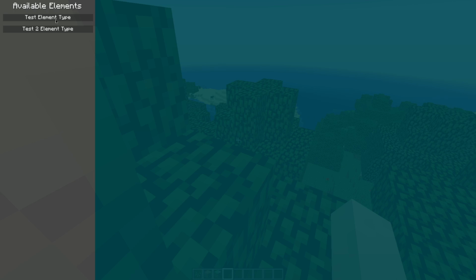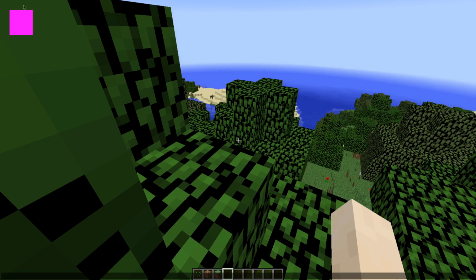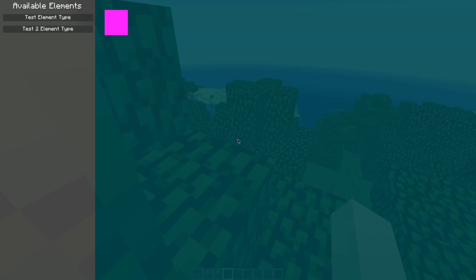So, as an example, if I look on the left here where it shows all the available elements, I can create elements of different types. If I create one of these pink elements, just for example, if I close the GUI, it'll now render in that location on my actual screen. So this right portion of the HUD editor GUI is the preview for your actual screen.